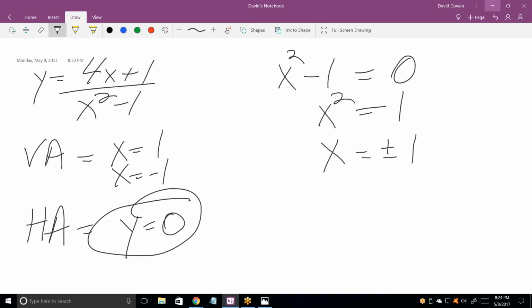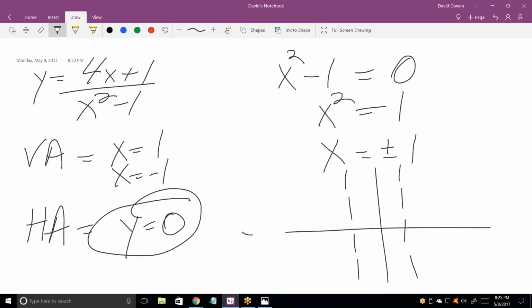It's the ratio of the coefficients. That's it. There's only really those 2 situations. I'm not going to talk about the third situation, because I don't think we should yet. But the only 2 situations you need to know are where they're equal and where the denominator is bigger. Okay. So now I got a lot to graph here. Yep. Let's first of all draw our vertical asymptotes and our horizontal asymptotes. That's the grid that we're going to graph this thing by.